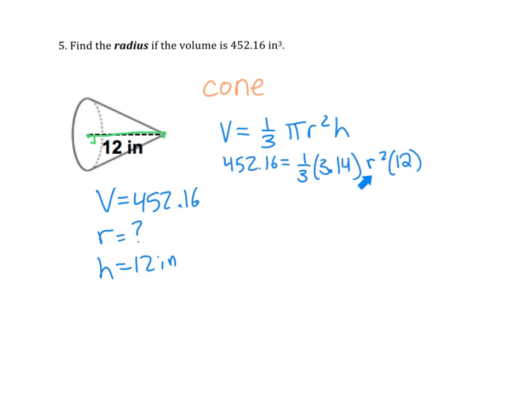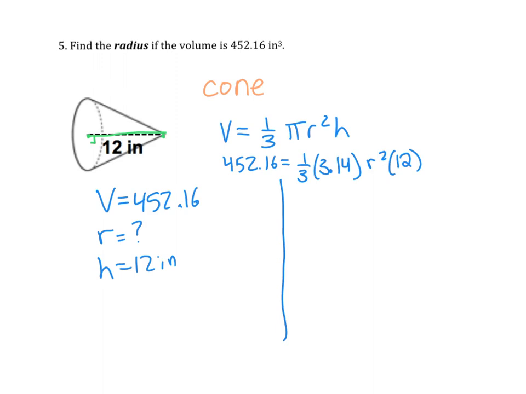Now I know that I need to isolate r squared before I can take the square root to find r. Last problem, we saw that in order to get rid of the 1/3, we could multiply each side by 3. We can still do this here, but because we have a 1/3 and a 12, we can see that 1/3 times 12 is going to give us an integer, so we will not end up with a messy repeating decimal. So we actually could choose to multiply the 1/3 times the 3.14 times the 12 and then divide by that. I'm going to choose to do that here versus on the last problem, since we ended up with a repeating decimal and the 1/3 did not cancel with anything, I chose to multiply both sides by 3.